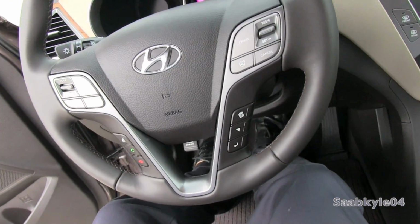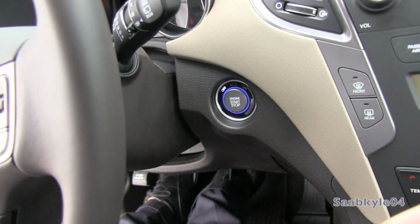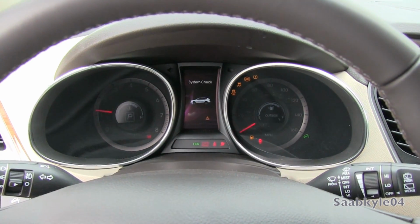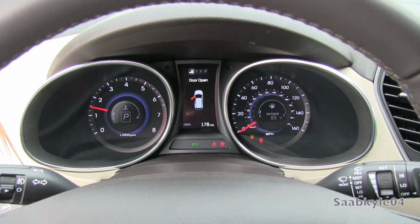The vehicle also comes with remote push-button ignition. All you have to do is put your foot on the brake, hit the illuminated dash-mounted button to start. Simple as that.